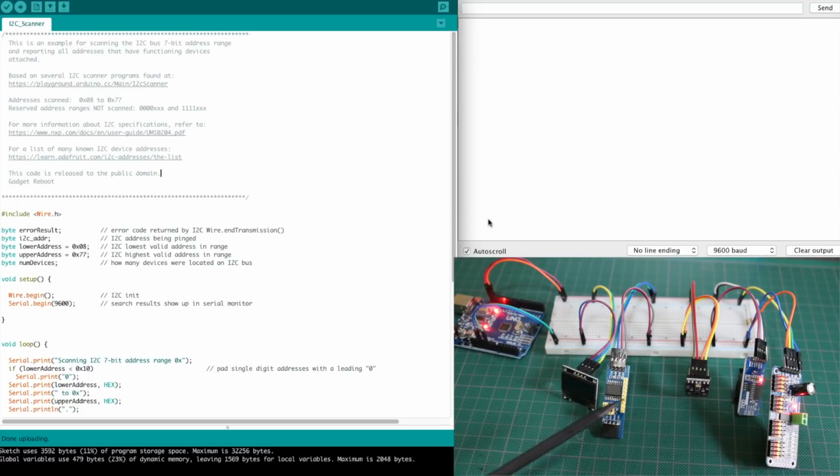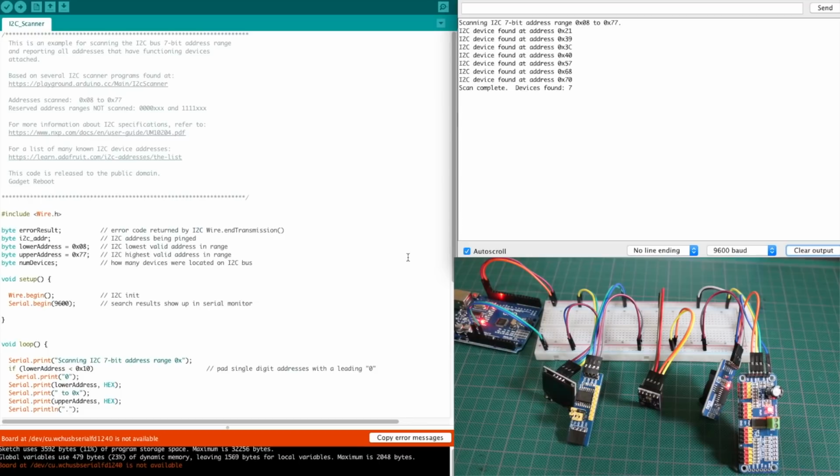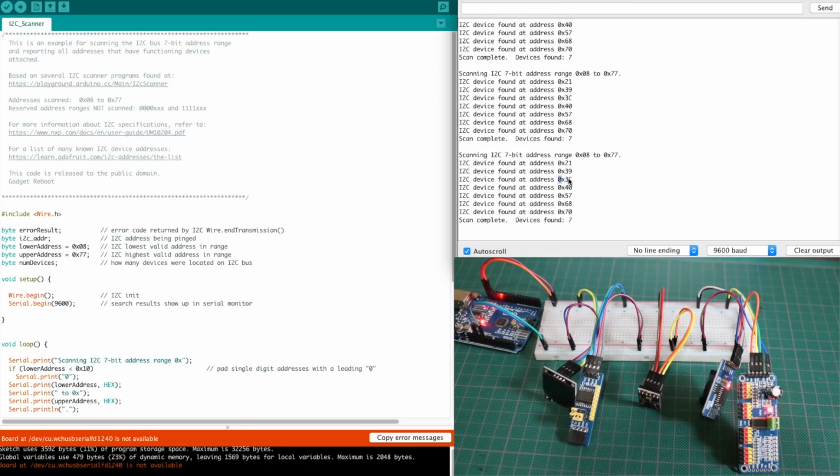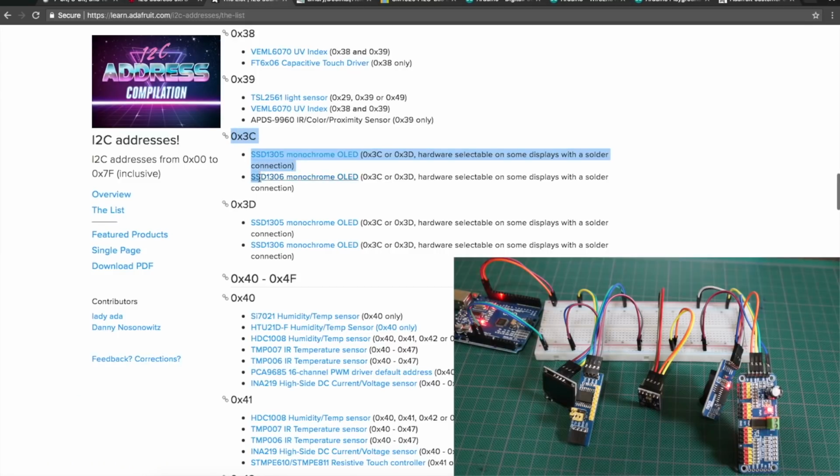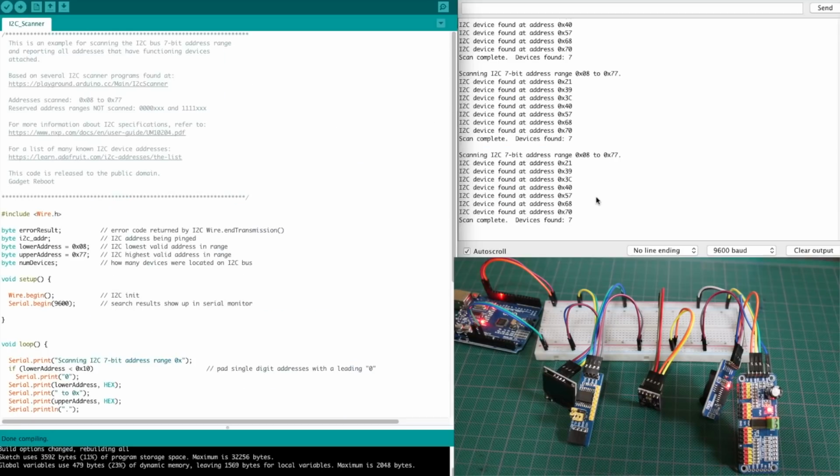I currently have 5 physical devices on the I2C bus. So let's see what comes up. Okay, so it found 7 devices between 08 hex and 77 hex. 7 devices, but I only got 5. Okay, well, for now, let's ignore that. 3C is showing up, and that's the display, as we could guess from the Adafruit list to help us debug if things make sense. So if I really wanted to know just one specific device's address, of course I wouldn't have all of these on the bus. I would just put the display itself and it would tell me it's 3C.